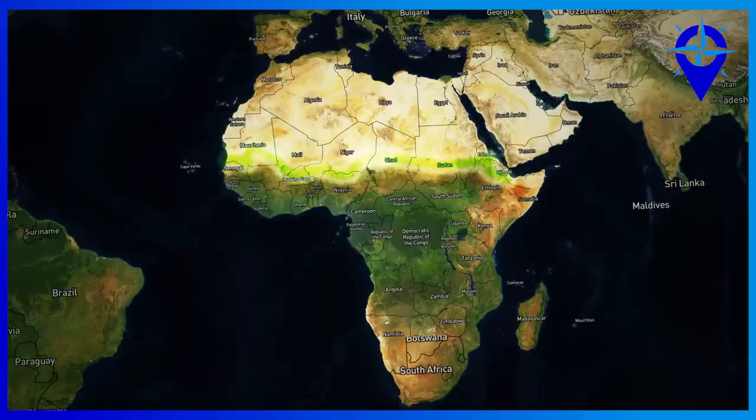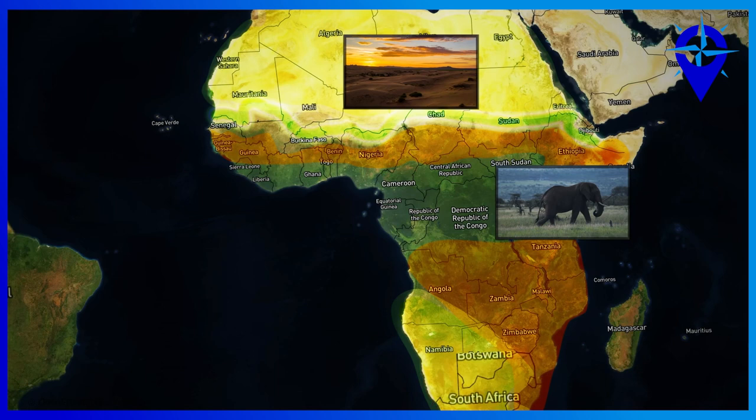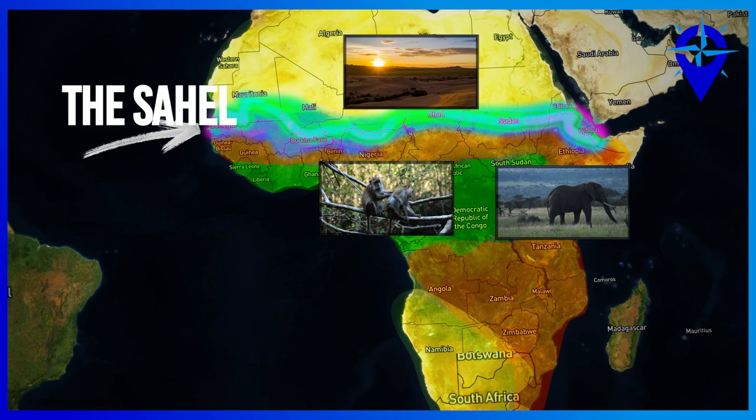There's the Sahara region in the north of Africa, characterized by large sand dunes, very low vegetation, and low rainfall. Then there's the savannah region, covering most of southern Africa, characterized by wide open grassy plains and woodland teeming with wildlife. The savannah also envelops the rainforest, which has a high rainfall rate and is characterized by dense jungle. But there is another layer separating the Sahara from the savannah, known as the Sahel — a semi-desert region with minimal rainfall and sparse vegetation.